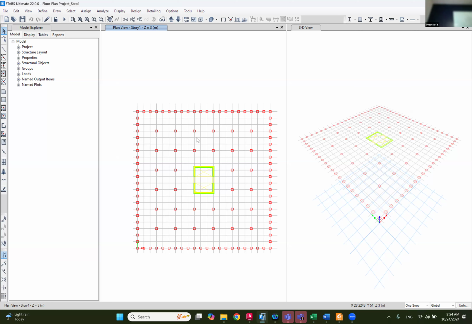And this is ETABS 22 or something, so that's a really advanced one. So it takes a lot from the computer memory. It depends on how powerful your computer is; it's going to be loaded fast. Okay, so right now I didn't do anything. I just imported an AutoCAD drawing to ETABS.